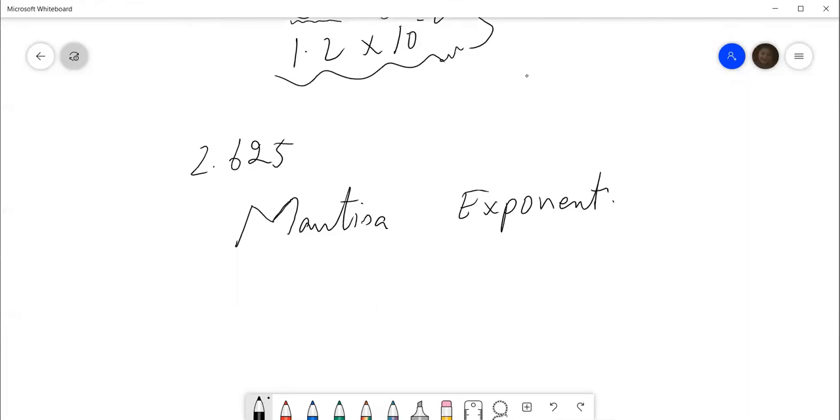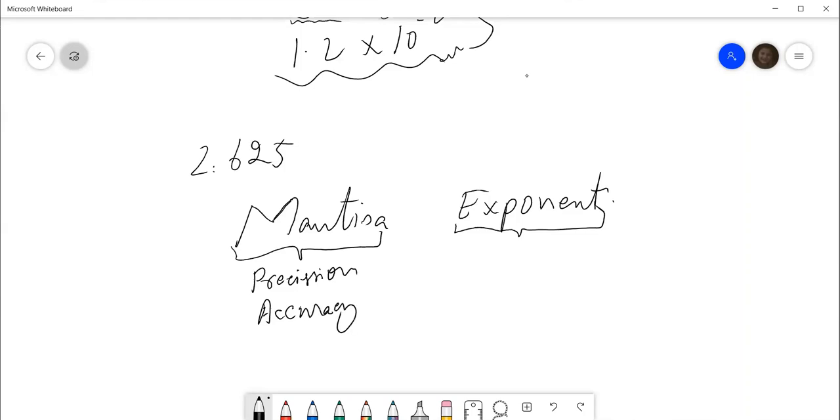Actually what happens is, because of the exponent, the decimal number will float either on the right side or on the left side, and we will be able to have either higher precision, you may say accuracy, because of the larger mantissa, or smaller accuracy, smaller precision because of the smaller mantissa, and high range of numbers or low range of numbers because of more bits for exponent and lesser bits for exponent.